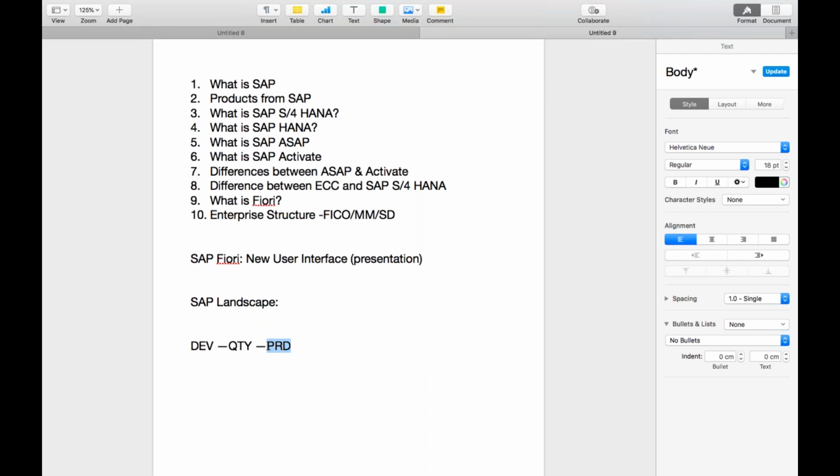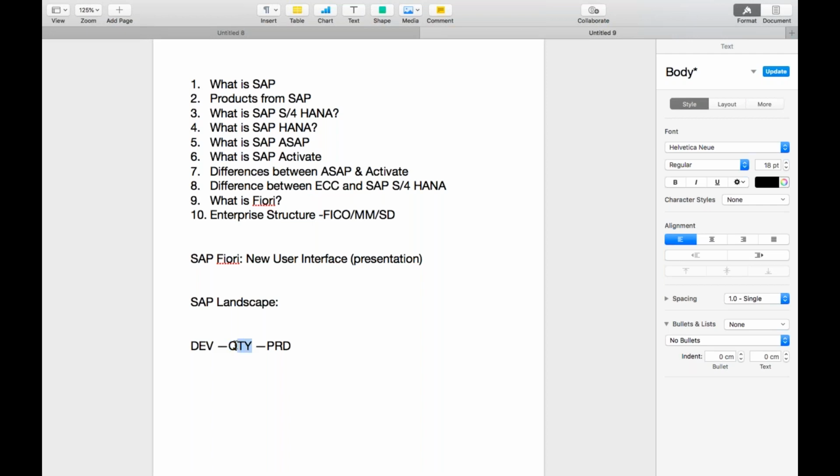Who is to be blamed? Business user. Why? Because development was the responsibility of a consultant. Whatever testing was needed in the development, the consultant has done it. After this, the consultant moved those changes to quality. In quality, who has given the go-ahead that yes, everything is meeting my business requirement? It was a business user.